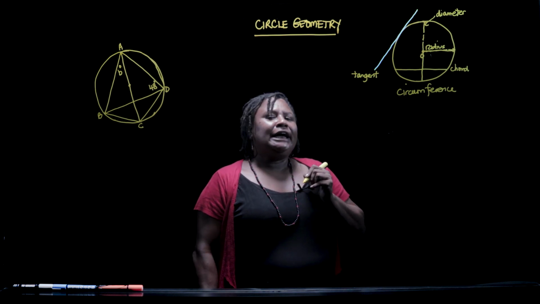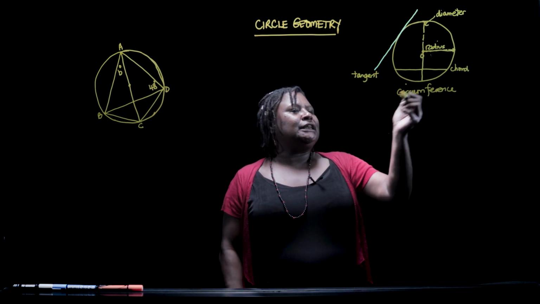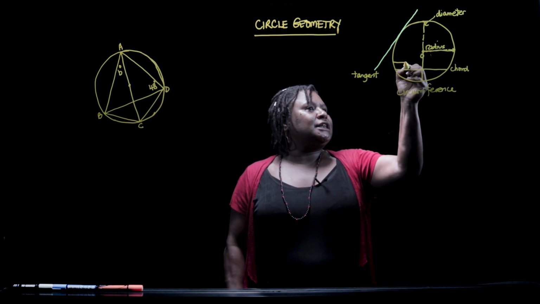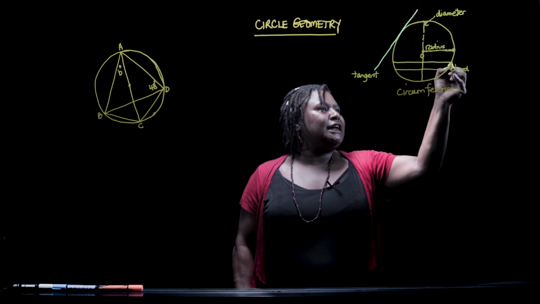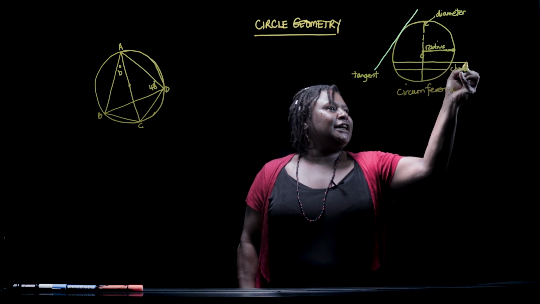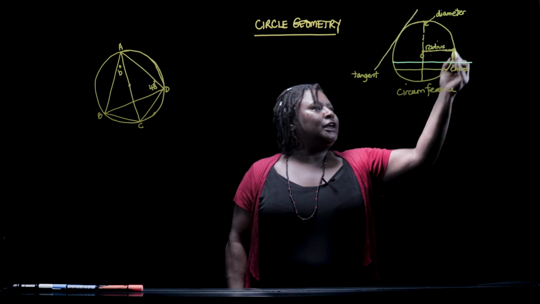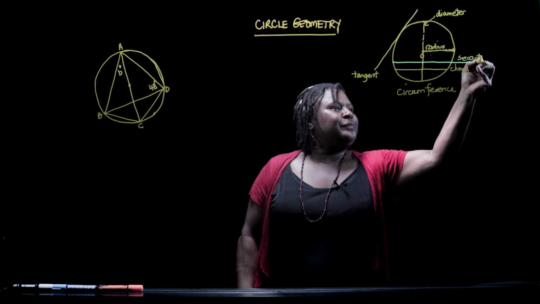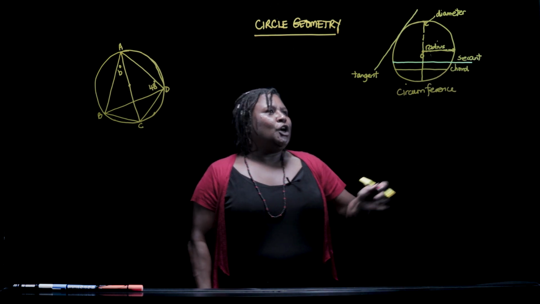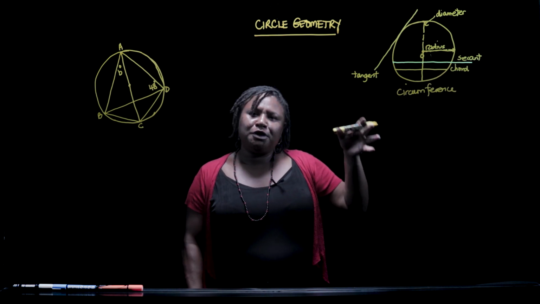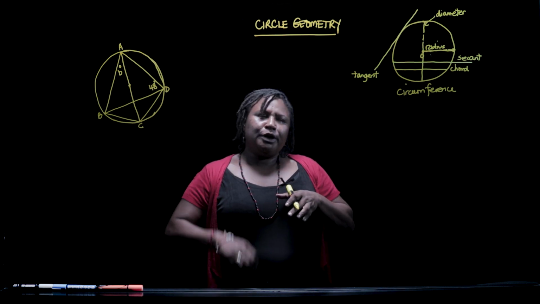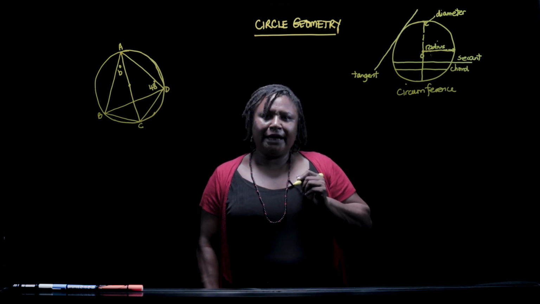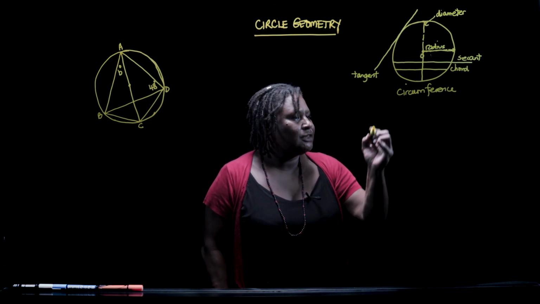This line is referred to as the tangent, okay? The tangent. And the last line is a chord, but this chord does not stop at the circumference. It is extended outside, all right, and continues outside the circle. That line is referred to as the secant, okay? Now, those are the lines that we are going to be using to form angles, and we are going to see how those properties are going to help us find the size of different angles, okay?